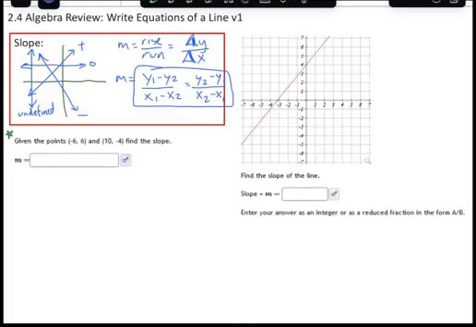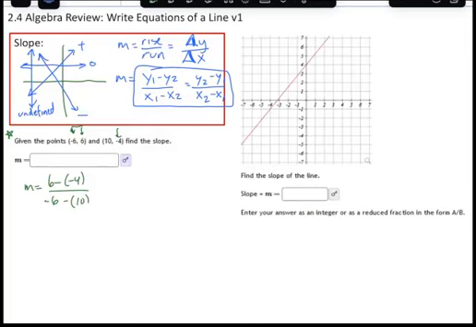Sometimes calculating slope is the first part of writing an equation, so you need to be able to count it visually or calculate it with an equation. If we use the equation to solve this first one, the slope is equal to the difference of the y's. It doesn't matter which one you start with, just make sure you start with the corresponding x coordinate. So 6 minus the other coordinate's y, negative 4. Notice I keep track of the signs. Because I started with the first point's y coordinate, I need to start with its x coordinate as well. So negative 6 minus the 10.